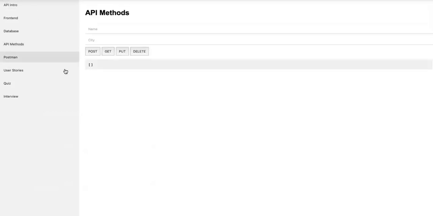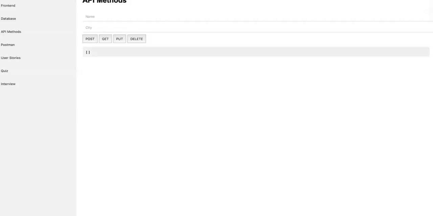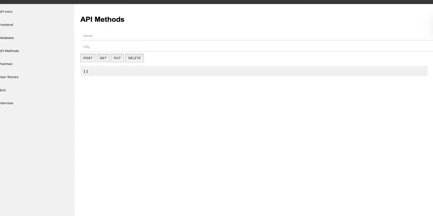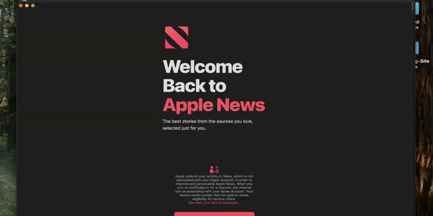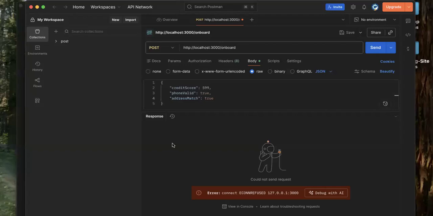In the Postman, the sample request is like this. So you'll get the URL and you will get the request.